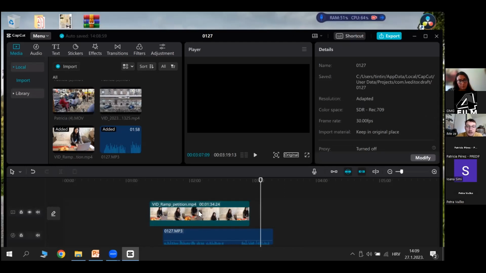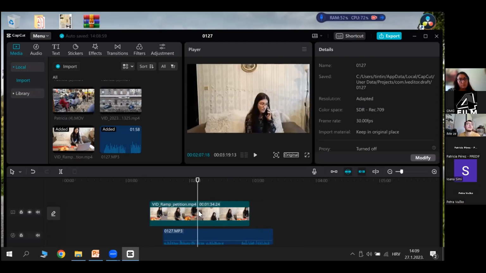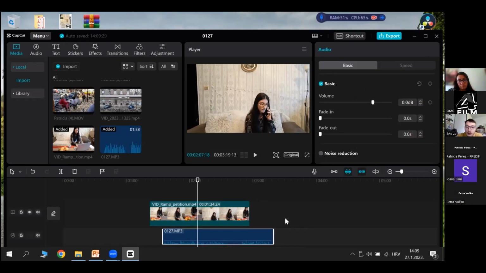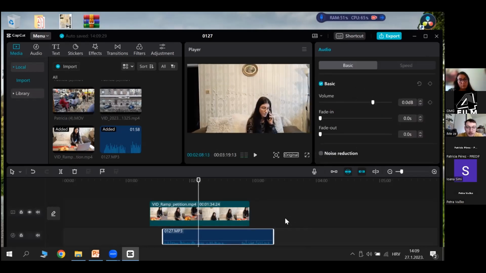If you have something really loud on the location you're shooting, try to wait a bit, maybe it quiets down, maybe find another location, or try to incorporate it in your movie. But have in mind that if you shoot your audio in camera, you won't be able to do a lot about it later. What we can do about this one, as we can see, it's pretty quiet.